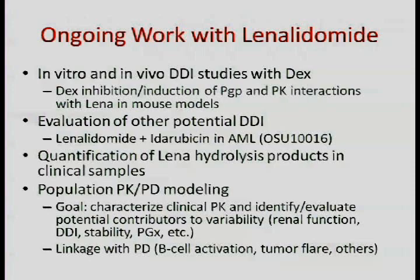And then, what do we do really with all of this data? I showed you the tables of numbers that we have, and that's all great, but until you combine the pharmacokinetics with the pharmacodynamics, you're really missing, I think, a big opportunity with the pharmacokinetic data. If we can develop models that do a good job of characterizing what is happening with both the PK and the PD, and most importantly, how the PK affects the PD, then we can potentially use those to simulate and evaluate different possible dosing regimens to see how we can modulate whatever the pharmacodynamic effect is that we're interested in. In this case, it might be toxicities, but once we have a drug target, any drug target of interest, we can develop this relationship and then evaluate multiple dosing scenarios.